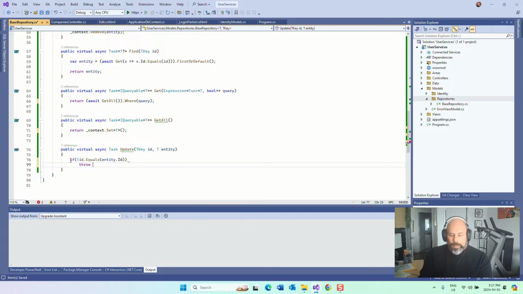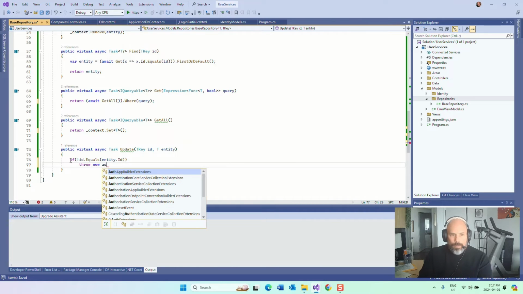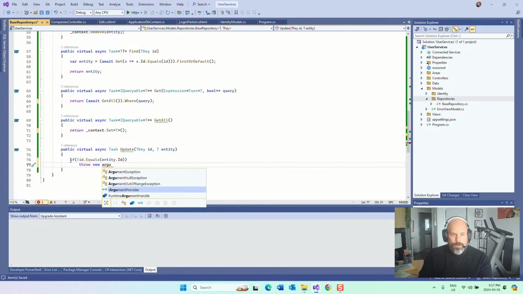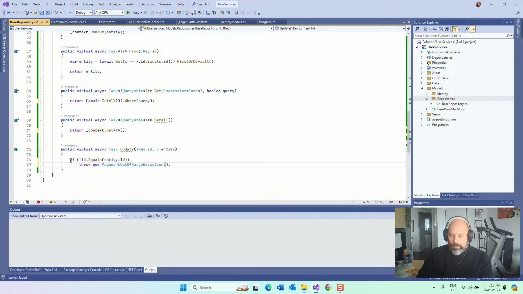Then if it doesn't equal, we're going to do argument out of range. You can use a different message or exception here if you want, but I'm going to use this one. I'm just going to say the argument out of range is going to be ID, so it doesn't match. ID and entity ID don't match.